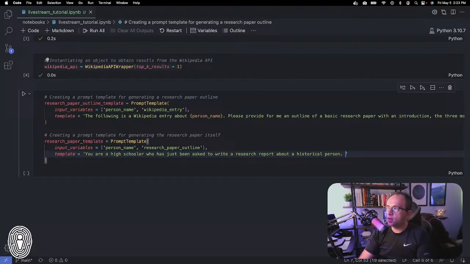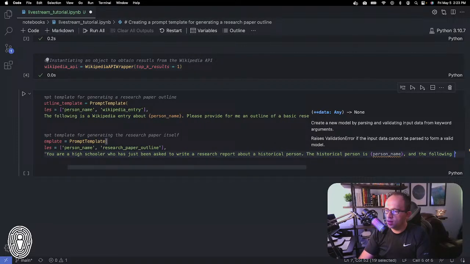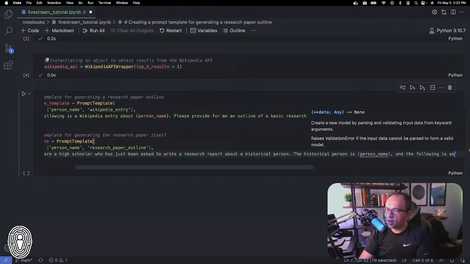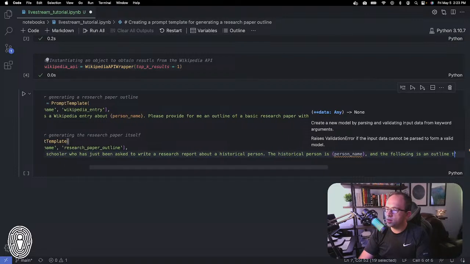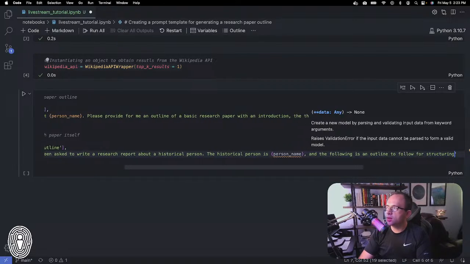The historical person is person name, and the following is an outline to follow for structuring the paper.